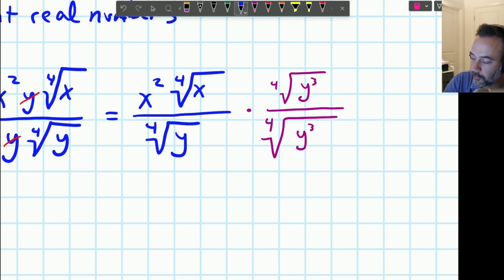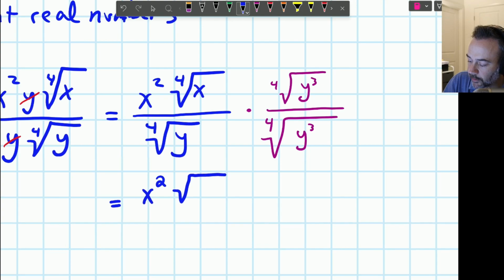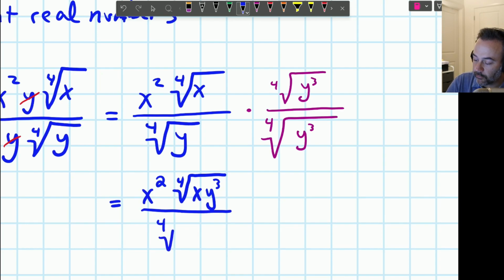All right, and I'm almost done. X to the fourth, x squared. I'm going to put x squared, that's my exponent. And now when I handwrite the radical, it's good to put a little notch here on the left, and then put your index of your radical in there, nice and tight, so that it's really clear when you write it. And in here, we'll have x, y cubed over. And then in the bottom, we're going to have fourth root of y to the fourth.